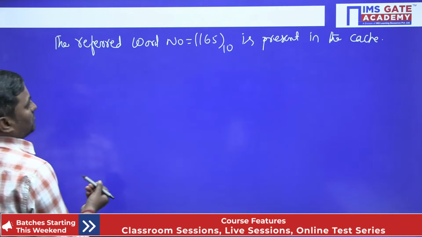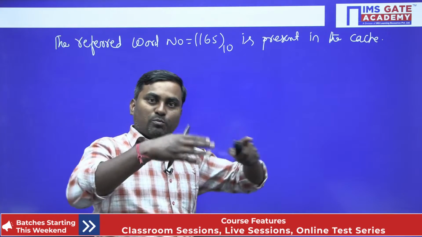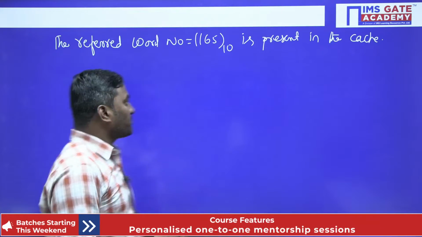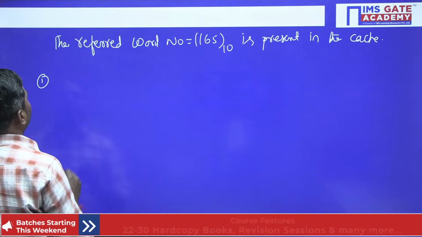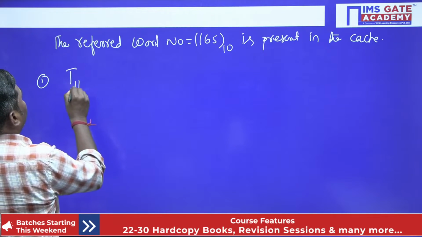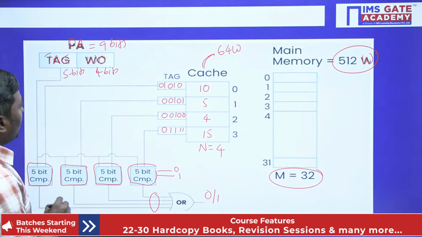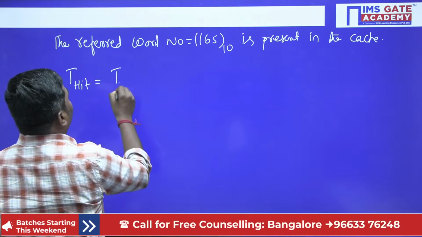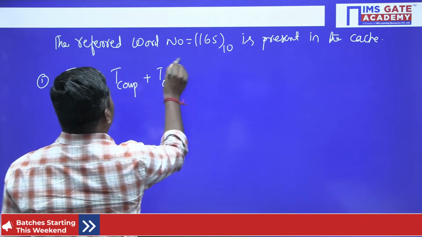It is a miss. If a miss occurs, take the physical address and go to main memory. There you split it into block number and offset, take the block number, and place it anywhere in the cache. So what observations can we make about full associative mapping? First, the time: the components involved are comparators plus an OR gate. All comparators run in parallel, so the latency is the comparator delay plus the OR gate time.